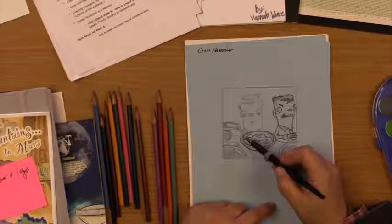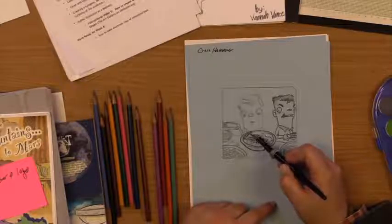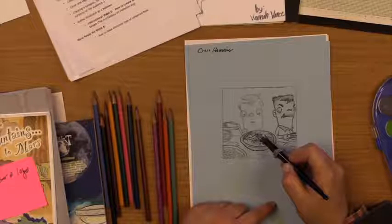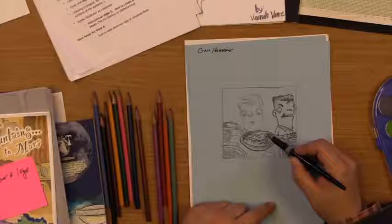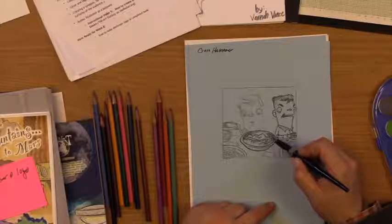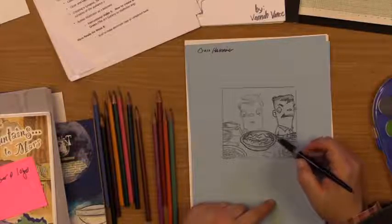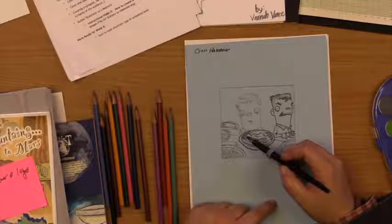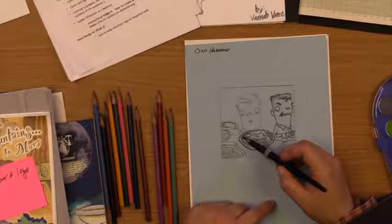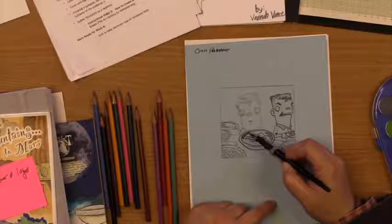Now with cross-hatching, you will draw parallel lines running right beside one another, just like I'm doing now. See, one line after another, and now I'm going to slowly stop those lines, but then you pick back up over here, okay, and you'll draw some more parallel lines. So it's one line right after another, okay? See those series of lines I've drawn? After I've drawn those series of lines, I go back over and draw another series of lines running in the opposite direction. So it's just like making X's. That's all it is, really. Making lots of little X's.